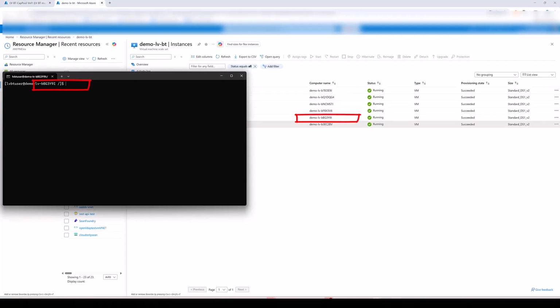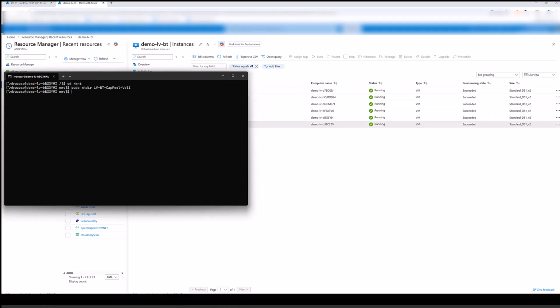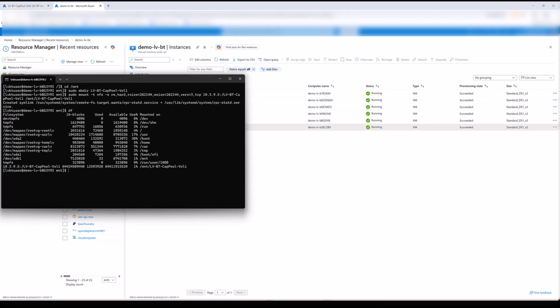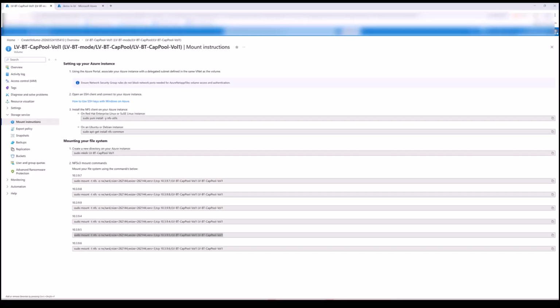In the VM, under the mount directory, create a mount point, lvbt cap pool vol1. Use the mount command shown in the mount instructions and mount the volume. After a successful mount, df should show the mount point and the mount from the IP address. The NFS v3 mount commands specify the exact command to run on each of the 6 VMs.